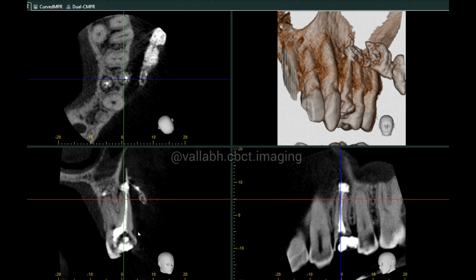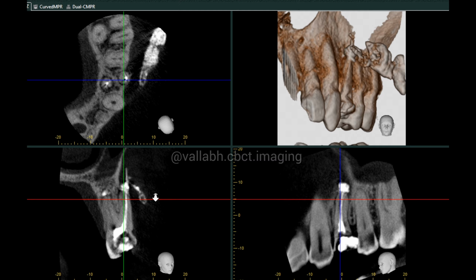Also, if the root apex is funnel shaped, apical extrusion is seen. It is most commonly seen in young patients, or if the tooth is traumatized. It could also be because of excess pressure, during vertical or lateral condensation. If too much force is added, it can lead to apical extrusion. And if there is apical perforation, or excess use of sealer, it can lead to this apical extrusion. So what problems can apical extrusion cause?